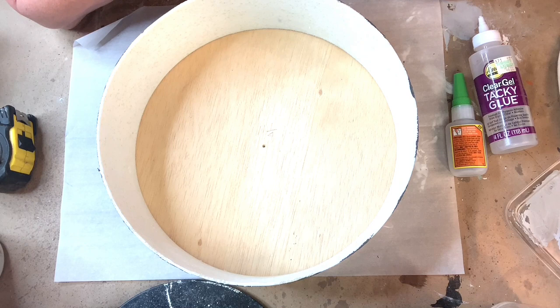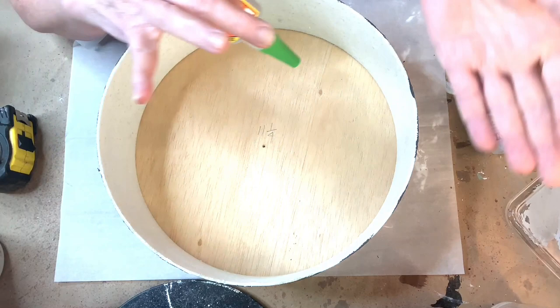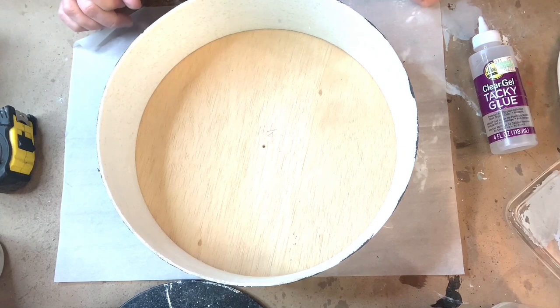And one interesting thing she said was that gel super glue, not liquid, but the gel super glue, put that on one side and put tacky glue on your other piece, and it creates an almost instant bond. So that's what I'm going to try here. If it doesn't work, then I'll probably go to E6000 and just weight it down and wait for 24 hours before I do the other side.